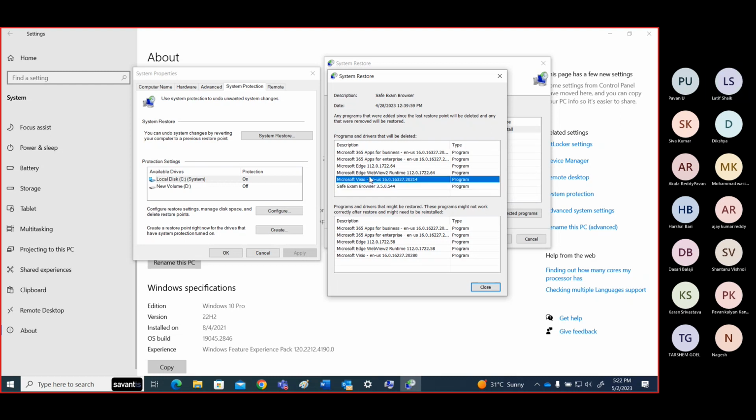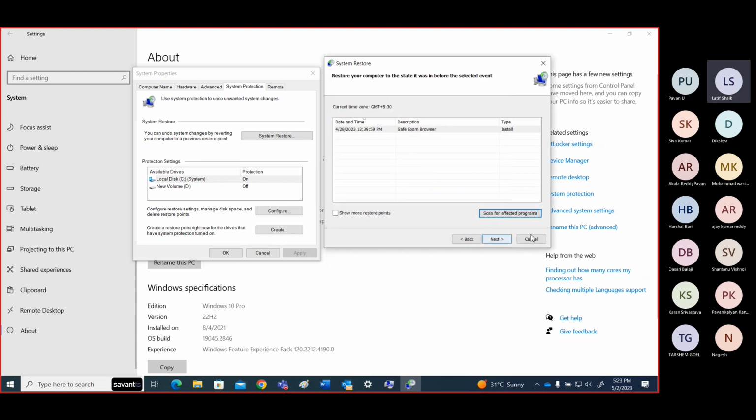Microsoft Edge 365 means it is updates. This got updated here. You can see it is Edge 64 from 58. If I restore, I may get 58, and 64 will be gone. Like this, the browser version will be gone, guys.